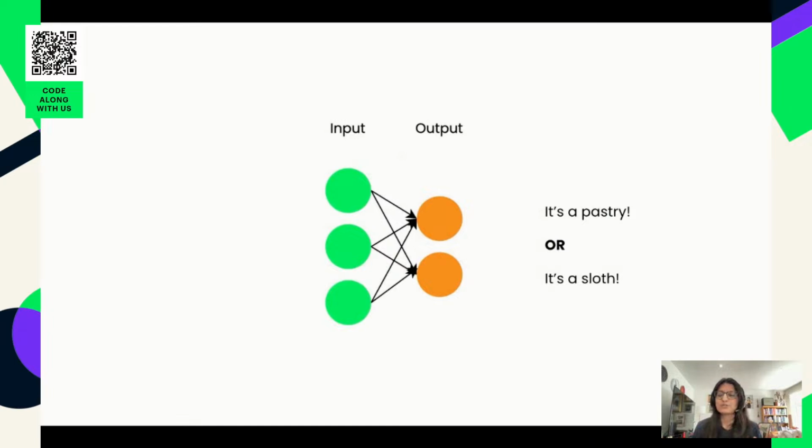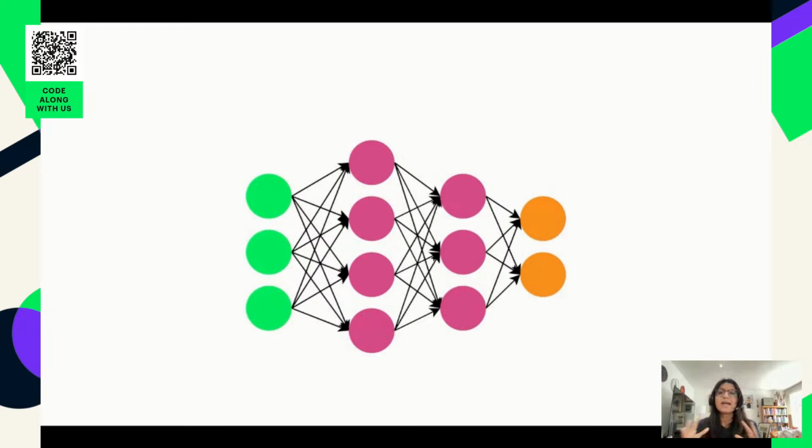All right, last thing before we move into coding. In reality, neural networks aren't as simple as the one we saw. What we actually have are many computations happening in between that input and output. So the input could have as many numbers as the number of pixels in our image, for example. The output will be two numbers, the probability of sloth and the probability of pastry. And in between, we'll have a number of intermediate outputs. Not all of them will be of the shape two, which is the one we have in the end, but those intermediate outputs will help us get closer to the value we want at the end. So that's it. And what we're going to be training in this model is the strength of each of the connections between these neurons in the network. So what's the value in between each of these connections? With that, I'm going to move to the coding part of the session.